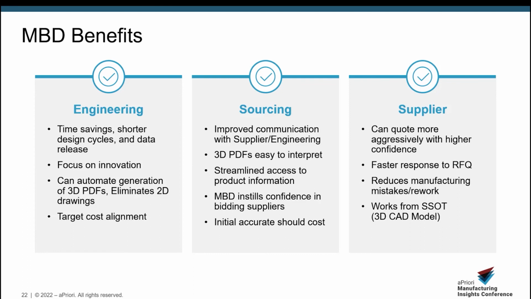The drawing process is long-winded. There's a lot of back and forth, a lot of checking, and really what happens is you're trying to interpret that single source of truth and bring it to an area that it could be human readable. With model-based definition, we're now going to machine-readable. This enables sourcing and your suppliers to have confidence in what they are quoting.